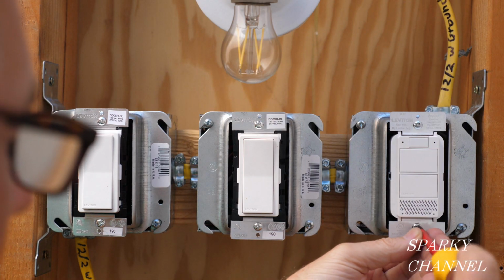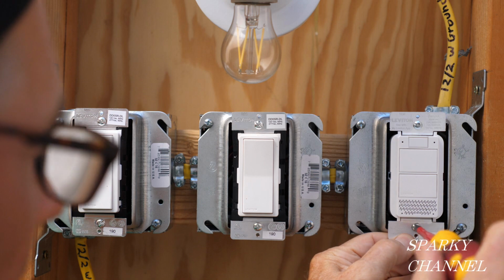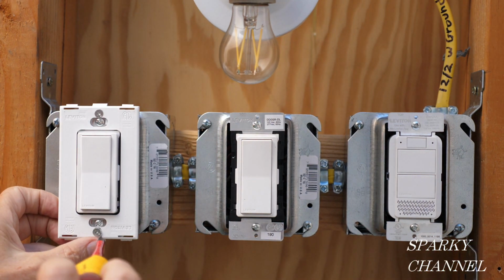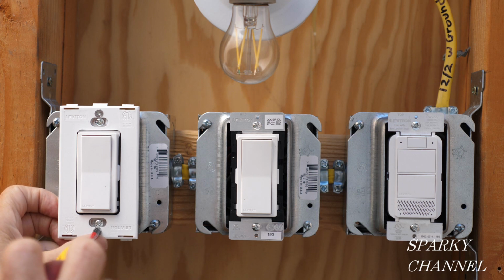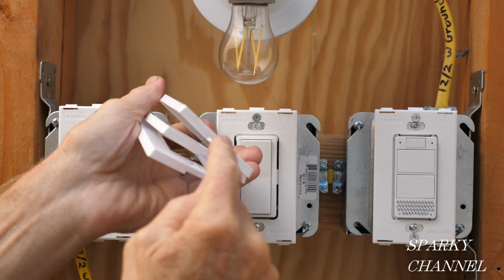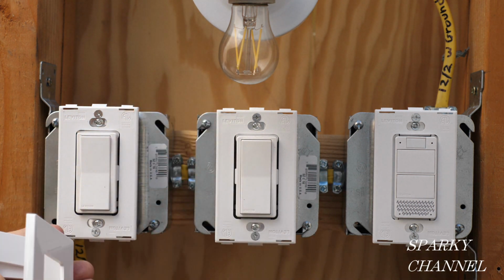Okay, now we tighten down the switches. There we go, make sure they're all nice and straight. The screwless wall plates are included with the switches. Then just snap on the screwless wall plates. The little indentation here goes on the bottom.